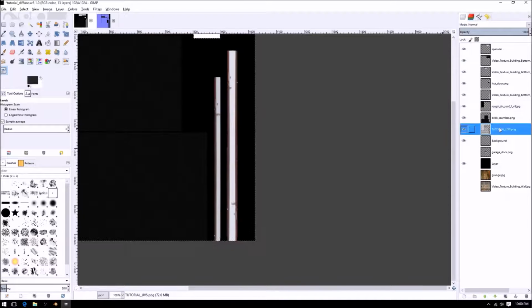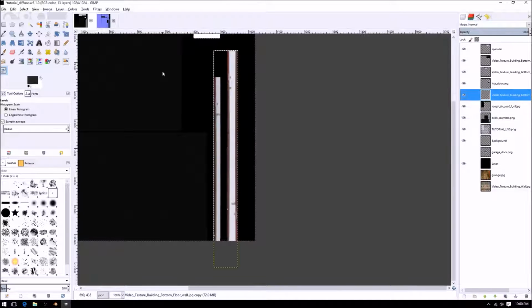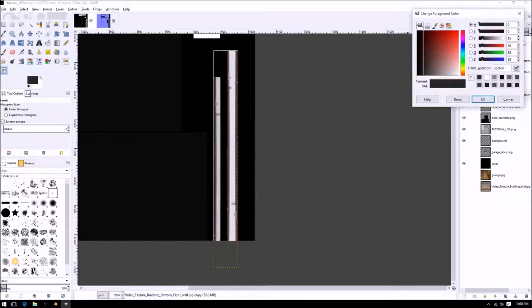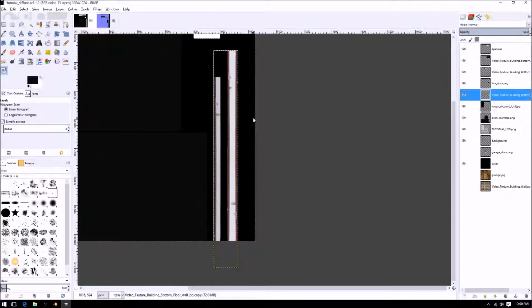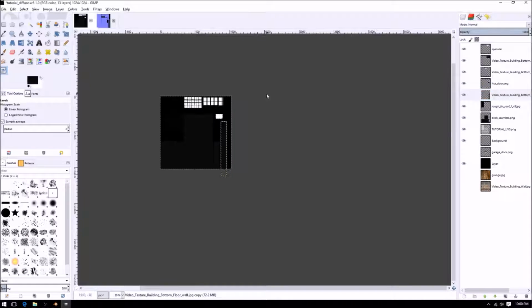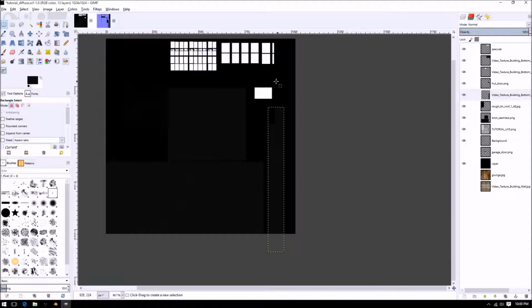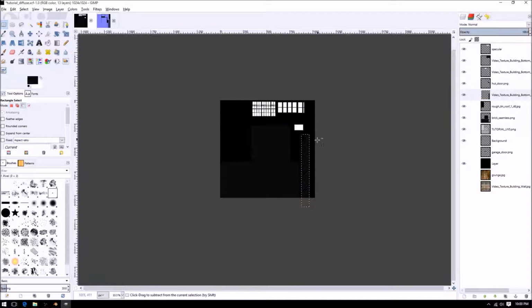Okay, so the next thing we're going to do is our little side accents here, and that's again another easy one. What we can do here is basically just fill this, and I'm going to make this maybe an 8 or something. Actually, let's do a 4. I'm just going to fill that whole thing just like that because I don't really care about any difference in detail with that. So we've got our specular map.